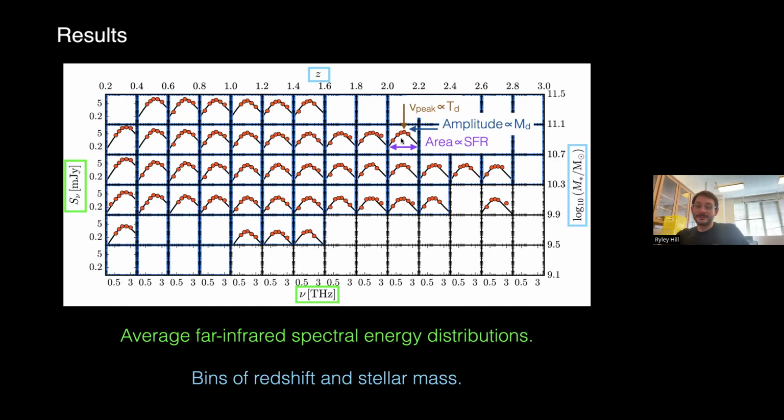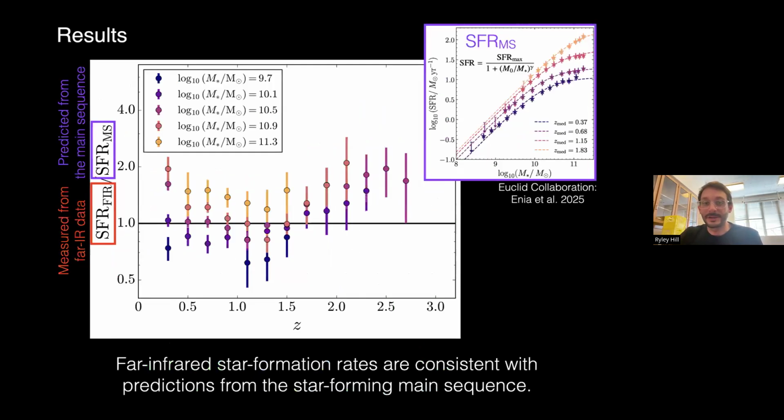So now we've been able to measure what's going on in the far infrared for 2.6 million Euclid galaxies, all split into different bins of redshift and stellar mass. So let's look at some of these. These are the star formation rates. Actually, this plot shows you the ratio of the star formation rate that I measured compared to the star formation rate that is measured using Euclid data alone. So the denominator here is just from the star formation rates measured by Euclid alone. And so it looks pretty good. I mean, you would hope that there's nothing crazy. There's a lot of scatter, of course. There's always going to be a lot of scatter, but I would say that they're roughly consistent with each other.